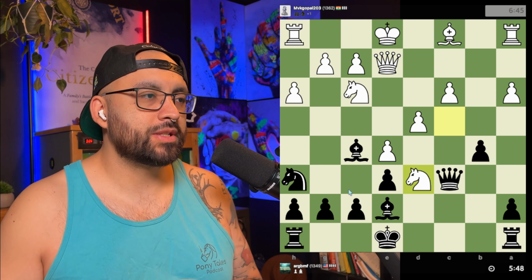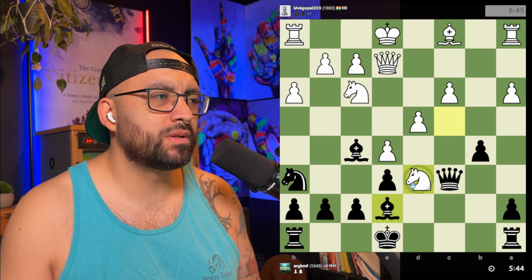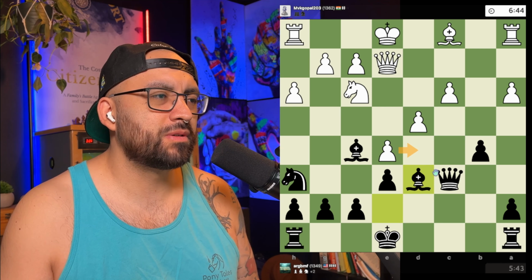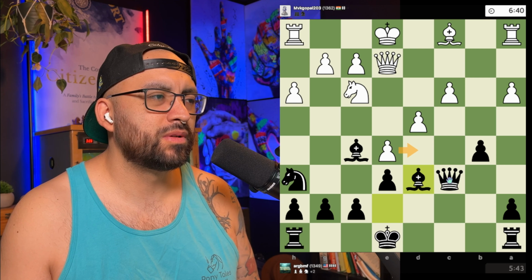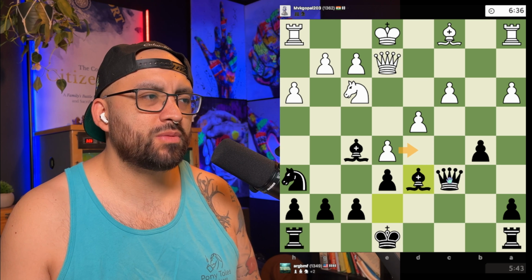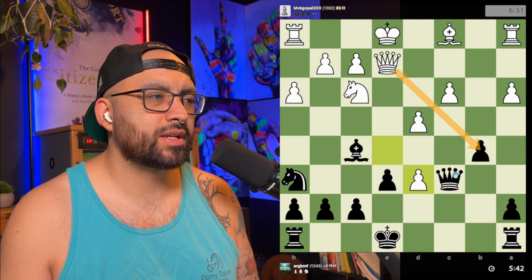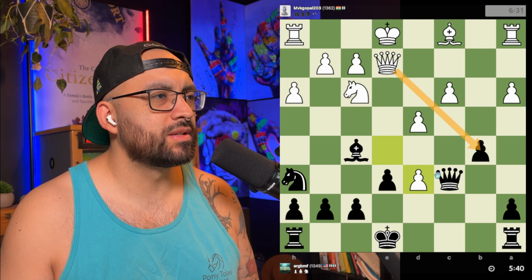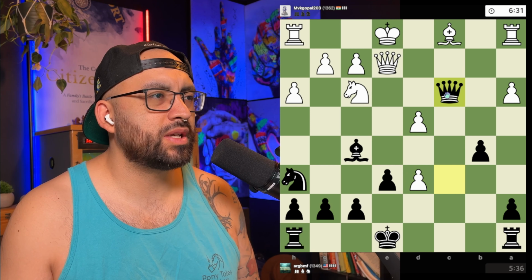Oh, you went this way instead. Well, so... This opens up the position, though. Which, I don't know that that's something you want to do. Oh, this is going to come with check. Well, I don't have to take this. I can just go here. I don't have to take this.